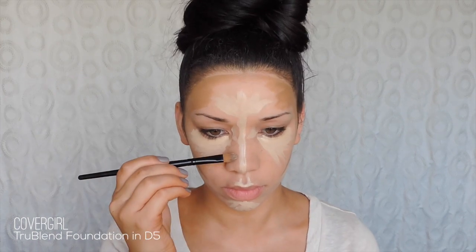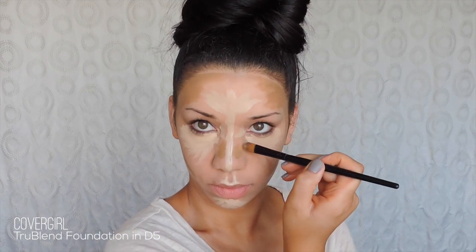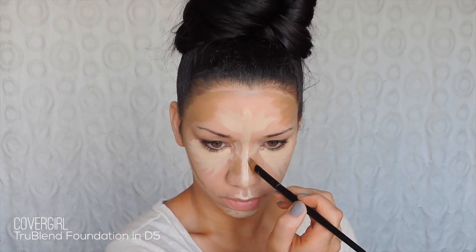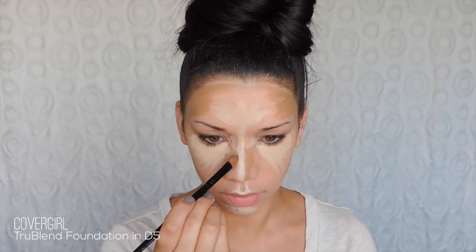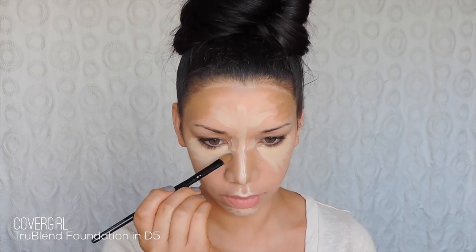I'm also going to be taking some extra steps, like applying it up under my lip, and I'm also going to be applying this down the sides of my nose. This is going to be the start of how I make my nose look smaller. I do have a pretty wide bridge, and then I'm just going to take it down to my nostrils and then just kind of shape those out.